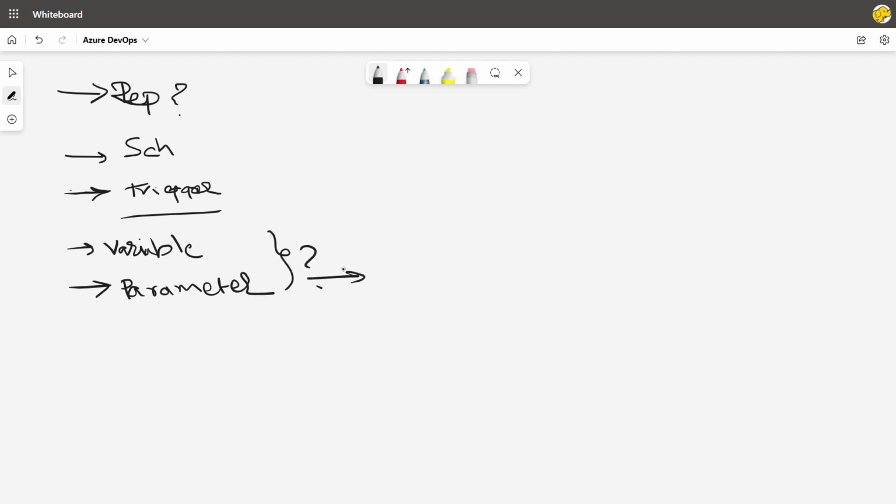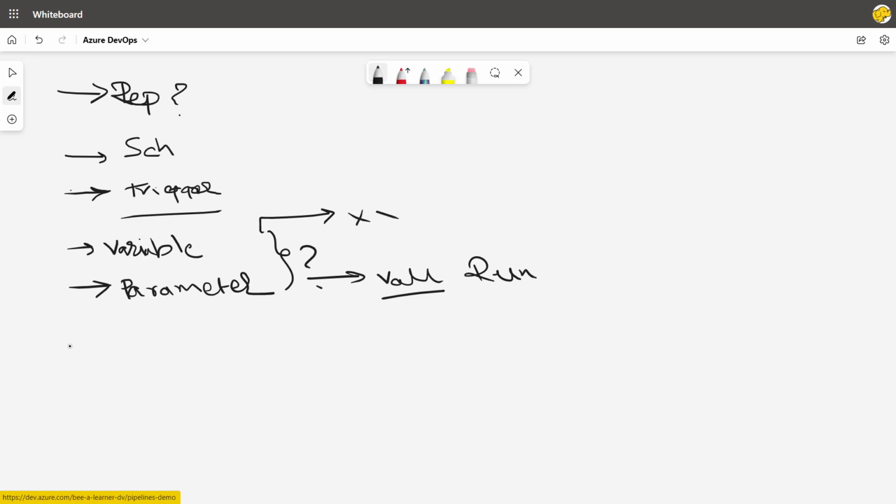The default behavior of a parameter is that you can override the parameter values at runtime. When you run the pipeline, you can by default override the values, whereas with variables you cannot override the values by default. So no override values.